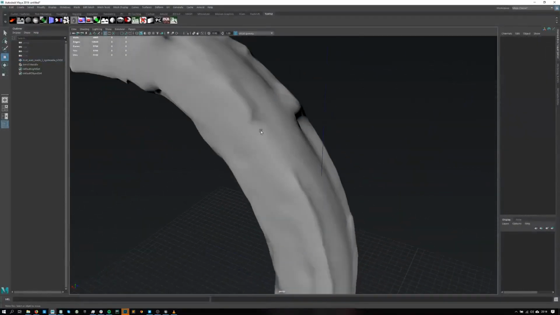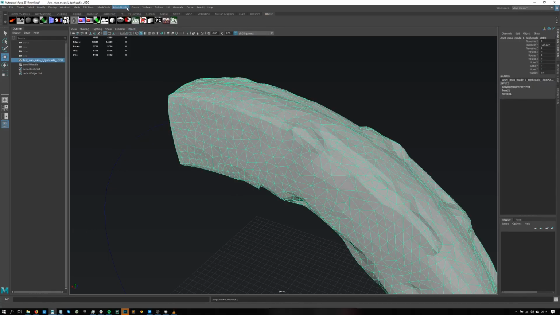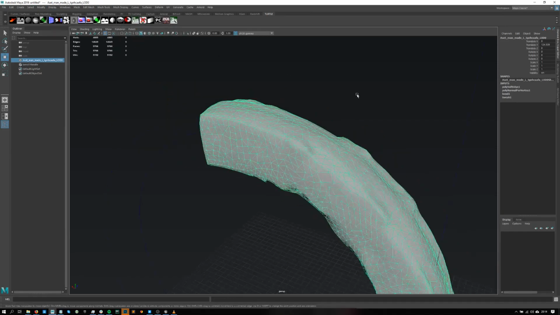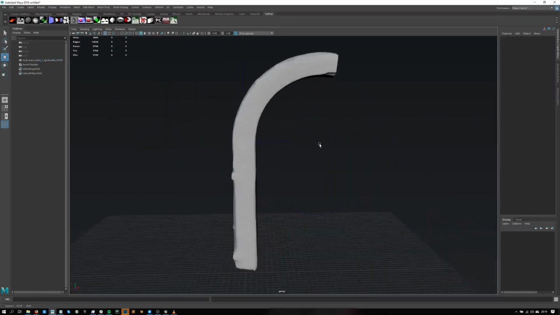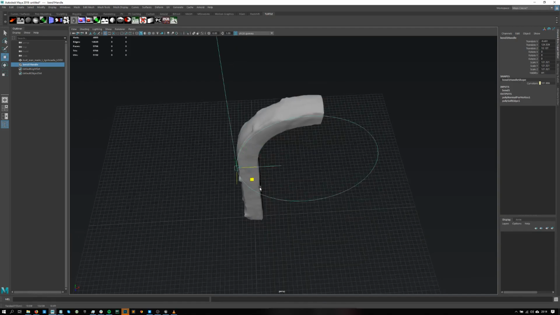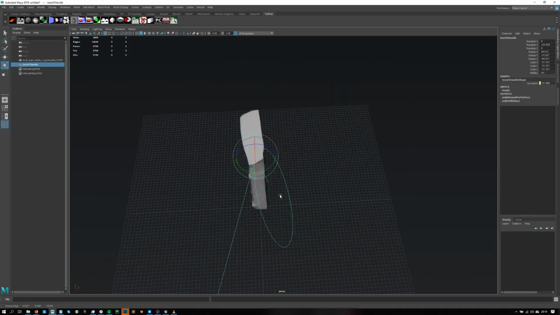So this is a fairly simple example, but you can extend it to so many different and more complex subjects. And to fix the normals, you just go to mesh display, set to face, and then mesh display again, soften, and that should be it. Now you have a mesh which uses the same base, a scan based asset. The texture quality is not going to change, but you're going to have a different asset from what was originally in the library. And of course it's non-destructive, meaning you can play with it however you want.